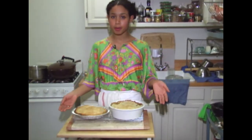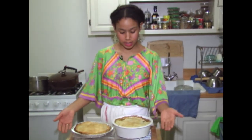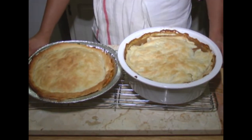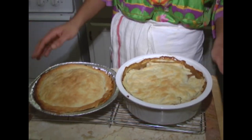So I've just pulled our pot pies out of the oven. I've got our chicken pot pie here, one of them, and I've got our vegetarian pot pie here. And that's really it. Those were in the oven for maybe about 15 to 20 minutes, just to let the pastry crust get brown and golden.